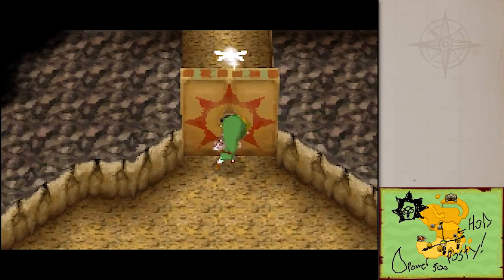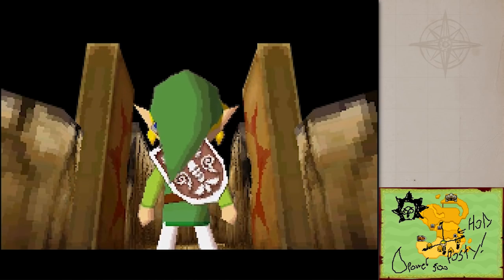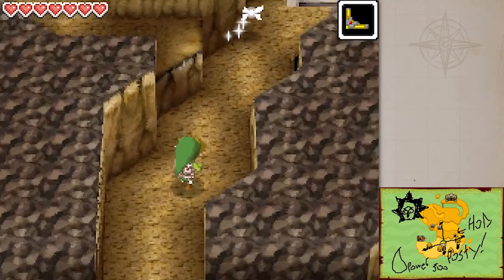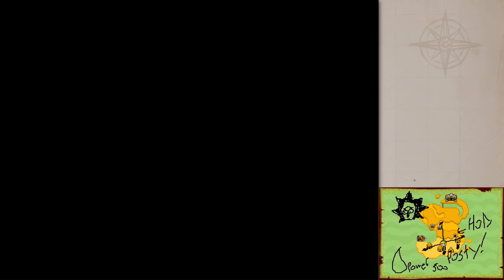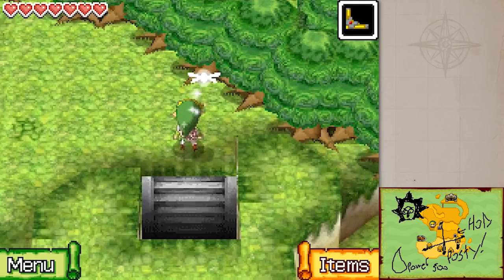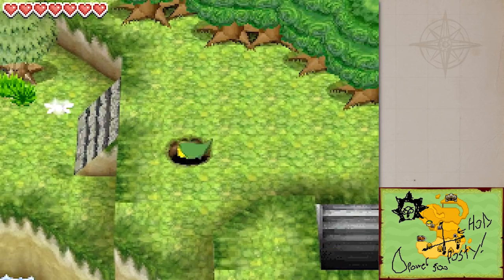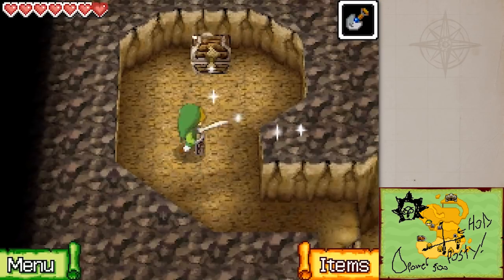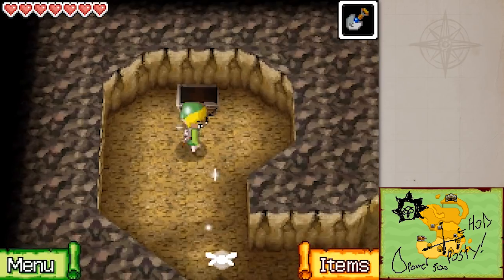And now the Sun Key door has been opened. And we see that there's a treasure chest up there on that ledge. To me, that sounds like an invitation to dig. I kind of wish that was a hidden hole so you had to dig all around to find it, though, but I'm not gonna complain about another easy wisdom gem.